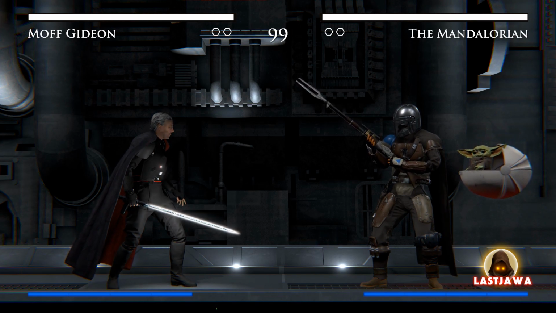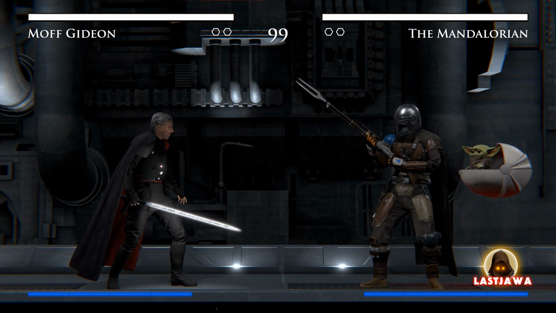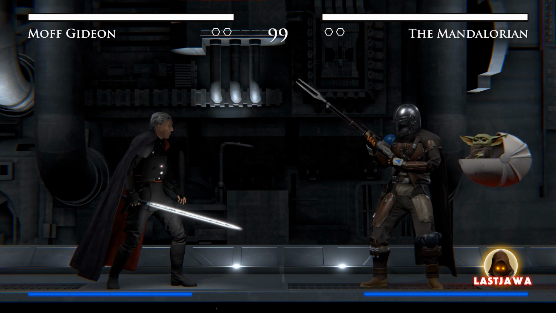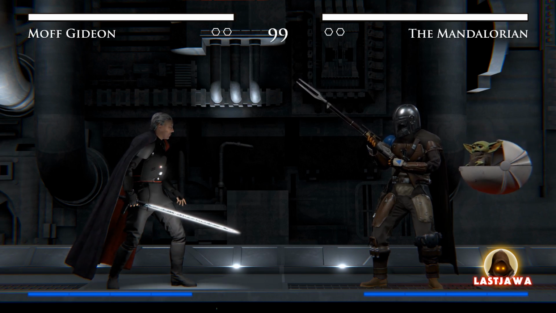So the last character that we're going to go over is, of course, Moff Gideon. And Moff Gideon is unlocked by beating the game with the Mandalorian. I forget what difficulty it is on, but most likely hard. Now, Moff Gideon is another really, really cool character. Obviously from the Mandalorian, and here with the Darksaber.